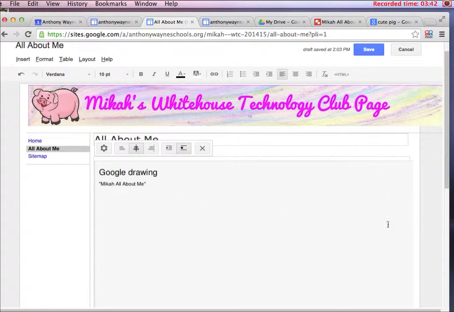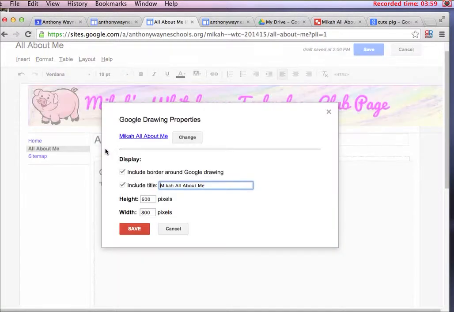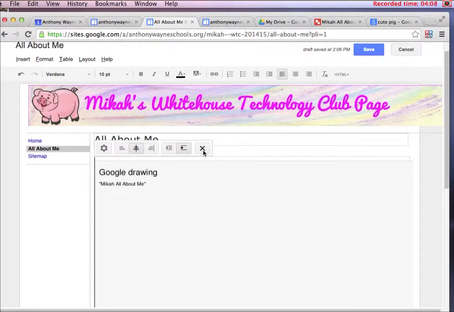Honestly, we have it filled up in that space so much it doesn't make a big difference, but I just think it'll look better that way. Okay, and then you also have some other options about, if you want to type text around it, you can have the text wrap around it in different ways or not. And then you can also go back to your properties, and if you don't like the way you sized it, you can change the sizing as well. So that gets you back to that menu. If you want to delete it altogether, you click on this little X box and that removes it.